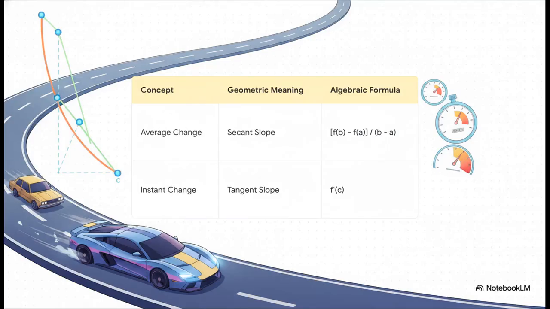Mapping our speeding car analogy into rigorous math makes the connection perfectly clear. The average change over an interval, that's the slope of the secant line, equals the exact instantaneous change, or the slope of the tangent line, at some point c. That first formula, f(b) minus f(a) divided by b minus a, is your average trip speed. The other formula, the derivative, f prime of c, well, that's the exact moment your speedometer needle perfectly matched the average.